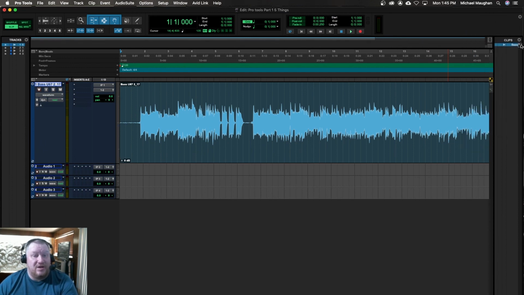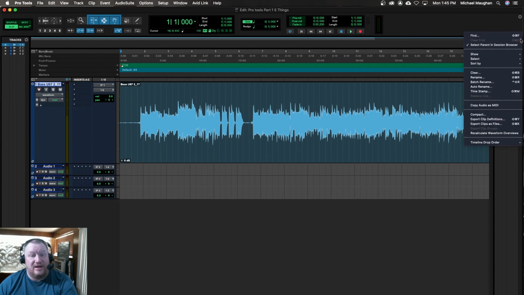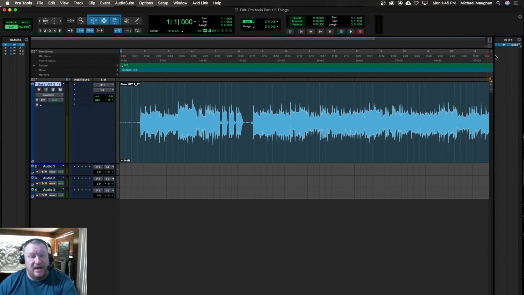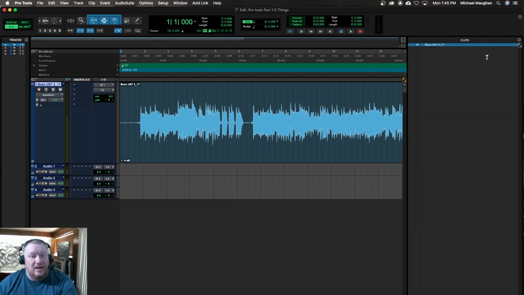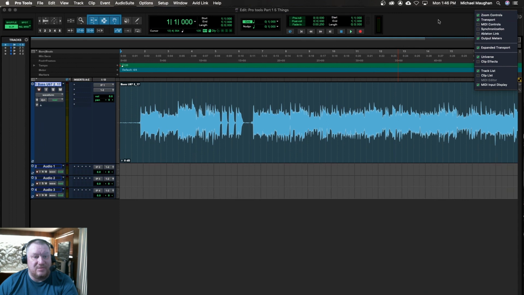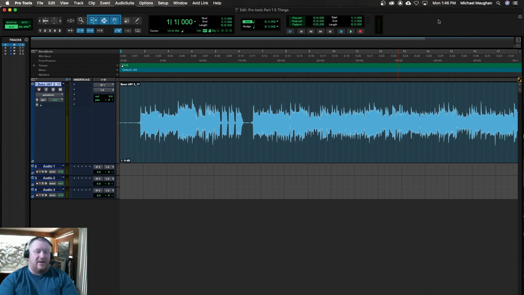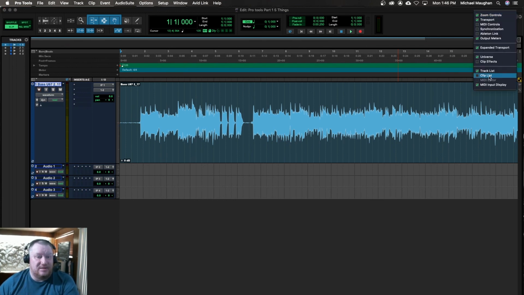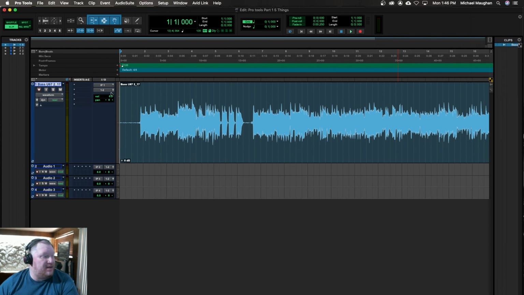So then let's move down on the right-hand side here. We have a clip drop down. As you can see, I've got, and I can resize this, my clips. I've got a single clip in here. If I had multiple clips, you would just see them all listed. You can expand and shrink it down to that size, and then you can actually hide that by dropping it down and saying, I don't want to see that clip list anymore. And the clip list is gone, and now I have more real estate for waveforms. I like to see the clips. I'm one of those weird people, so I keep that.